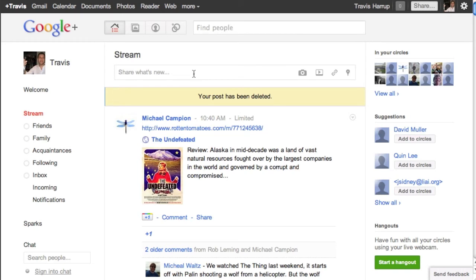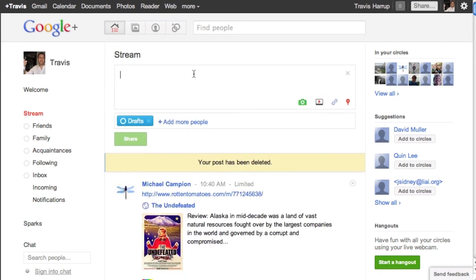Okay, so that's a little bit about the circles, and then we only have another minute or two here, so I'm just going to go through with you guys real quickly some of the formatting. So for those of you that have accounts and you want to be able to do italic text and bold text and those kind of things, you'll notice there's no options for setting that here. Well, Google Plus uses the following character operations to perform italicizing, bolding, and strike-through text. So I'm going to show you what you use for those.